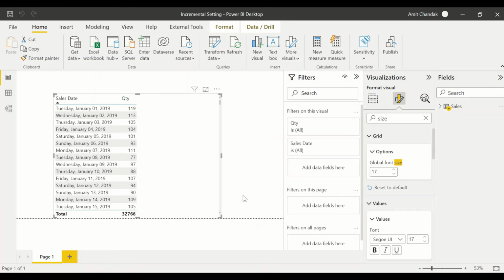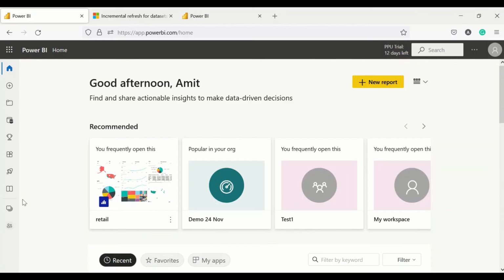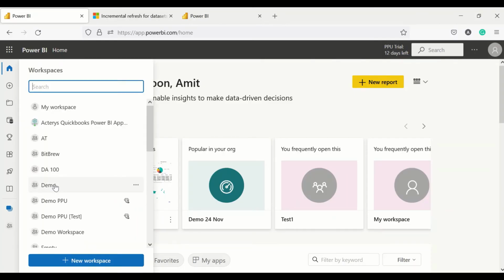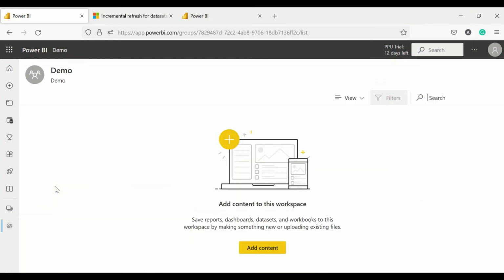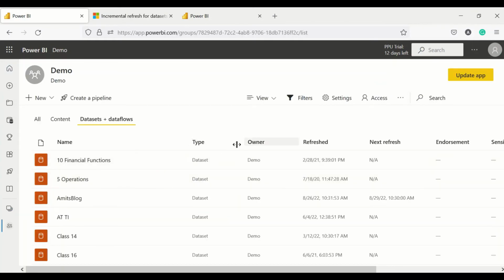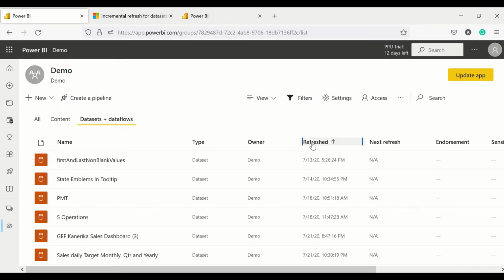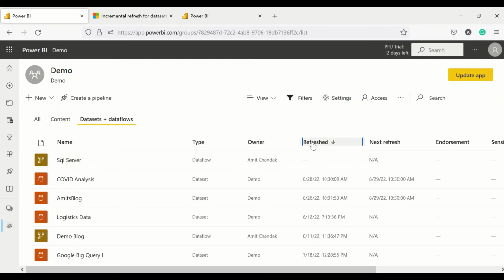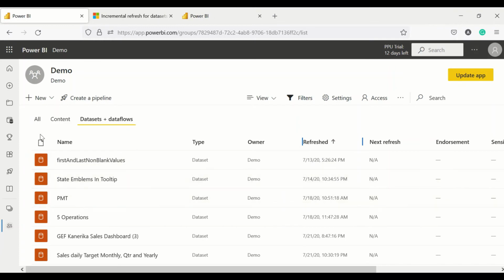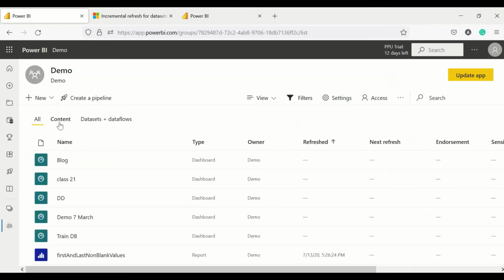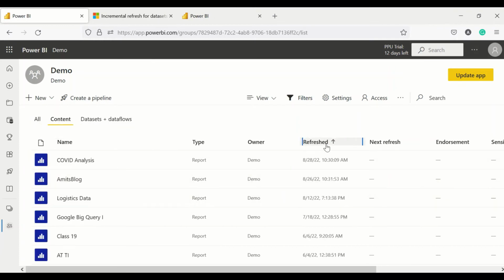So I'll go here on Power BI service, it's published, and I need to check out the data set. Let's see where we've got it.